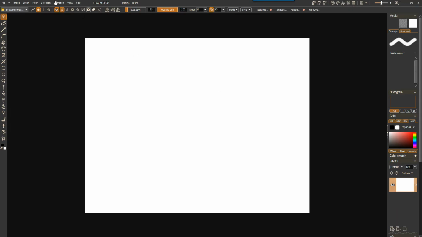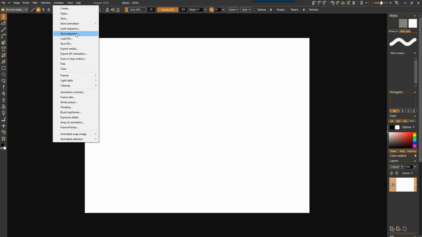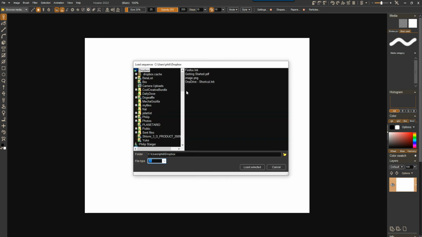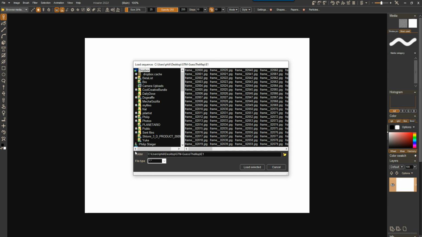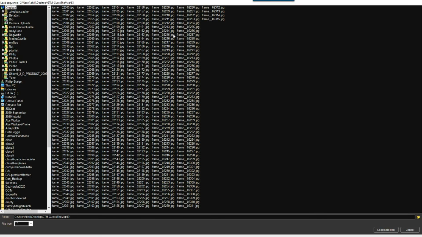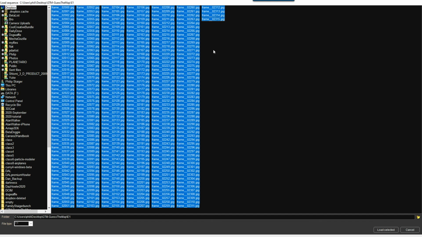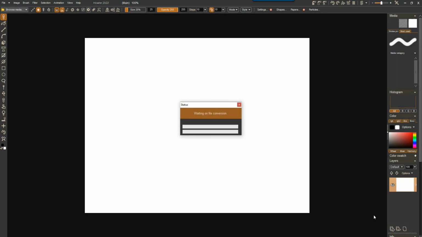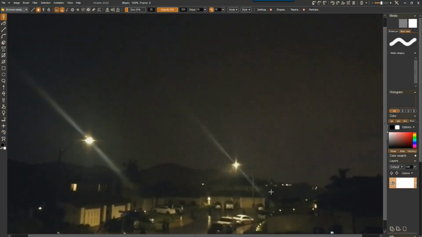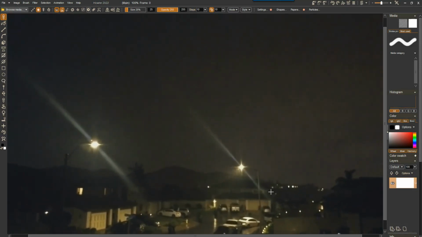So I could go and animate and say load the sequence, right? And if I don't remember where it is, I have a shortcut here. There you go. And double click to make it full screen. So one thing I can do is simply select the first one and select the last one. And if it's not too big, it won't run out of memory. So there's loading all of these frames, 300 of them.